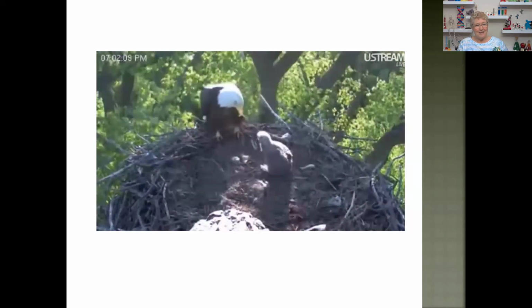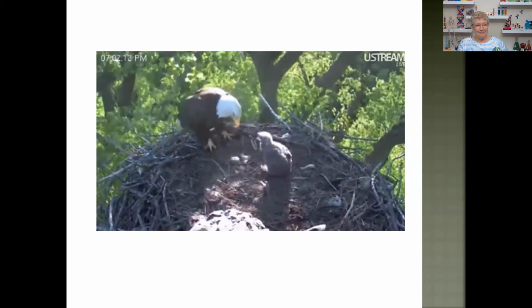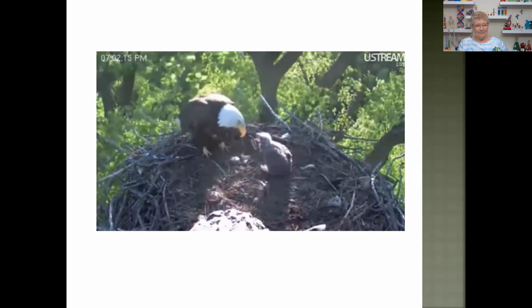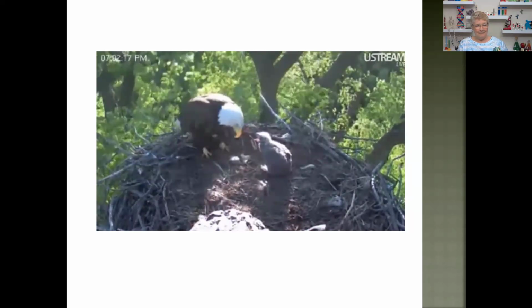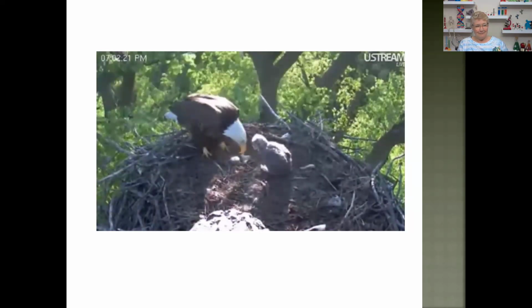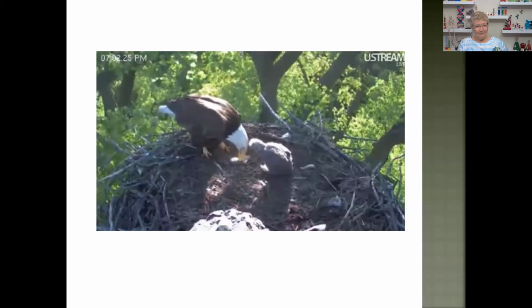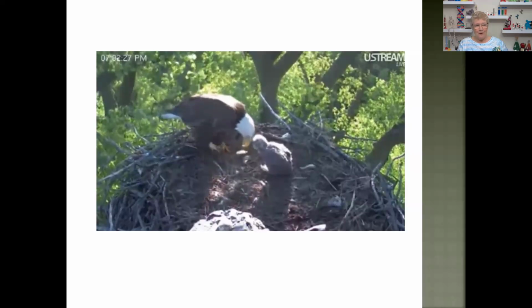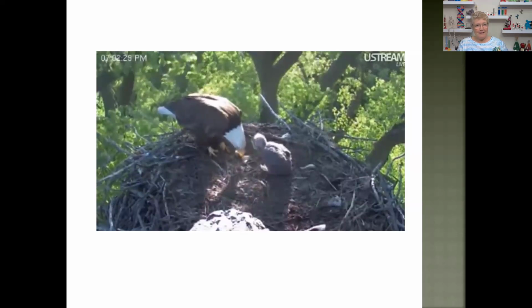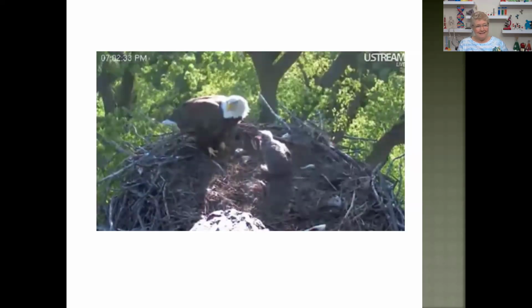Dad sees the fish head. It was 24 hours with no food. It's hungry. But Dad eats the first bite.